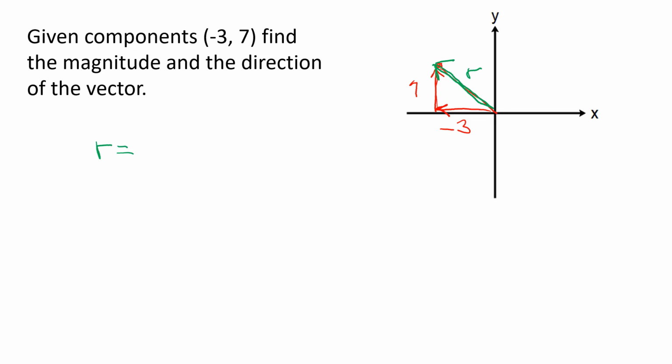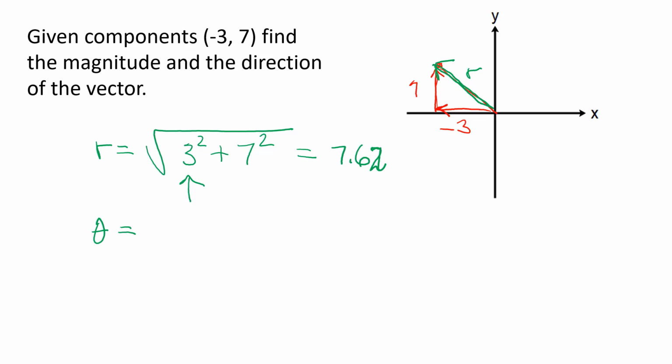So R is equal to the square root of 3 squared plus 7 squared. Notice I ignore the negative sign with the 3 right here because it's going to turn out positive anyway. And if you key this in incorrectly in your calculator, you're going to end up out in space and get something like a -9. So just ignore the sign, take my advice. I'm not saying to ignore it from here on out. So the magnitude is approximately 7.62.